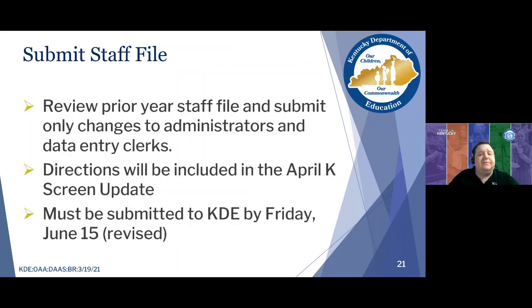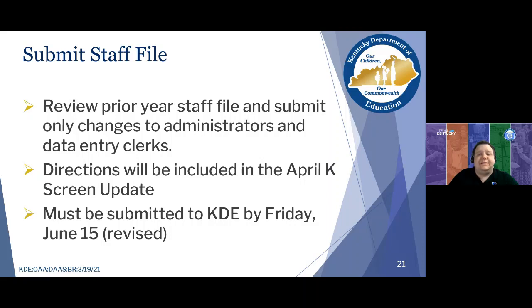Let's talk about the staff file. The district assessment coordinator will access the spreadsheet from the KDE Secure Web Applications site at Choose Student Data Detail. It will be in both an Excel or PDF format. The staff file is included in one zip file, and it will have the label of SD21 underscore with your district number, underscore K underscore screen, underscore, and then your district name, and then XLSX.